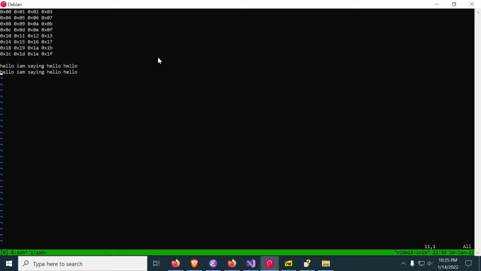Well, I could say YY to copy the whole line. And then P to paste that. I could say 3P to paste it 3 times. The same way I could hit like 3E to go forward that. I could, Control A. Or Shift A. So A is to append. So right here where my cursor is, if I say A, I'm going to go after my cursor and start inputting stuff, right? If I come back here and then I hit I, I'm going to do it before the E.